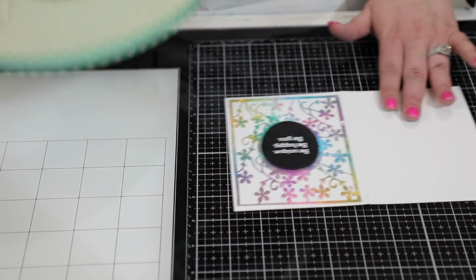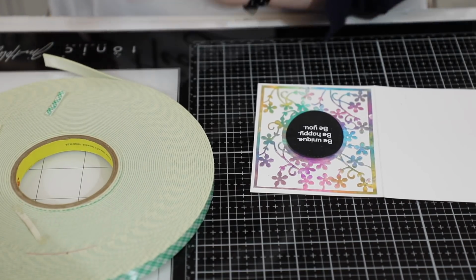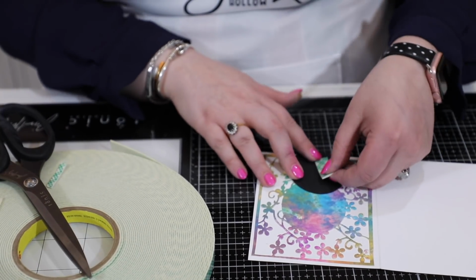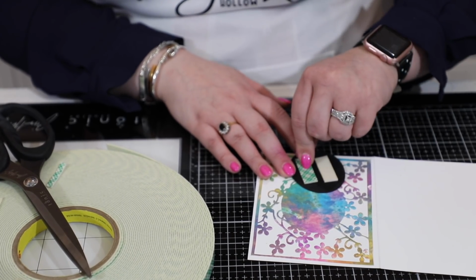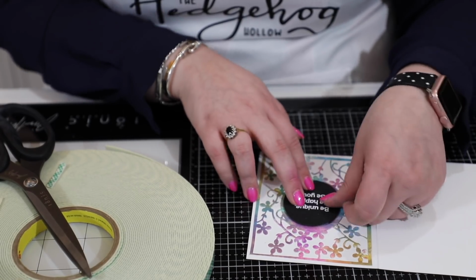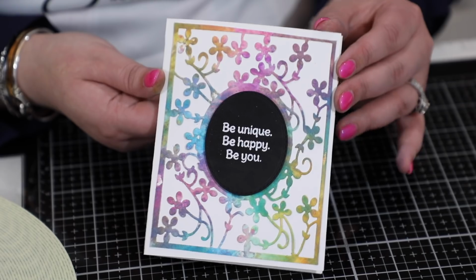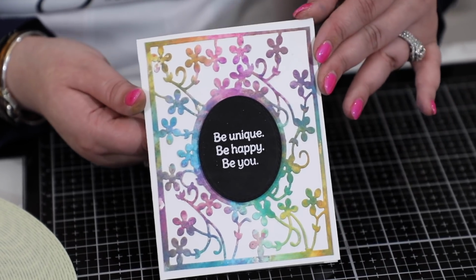And I'm just going to use some foam to pop that in the middle here. So I'm going to grab some of my non-stick Tonic scissors because that makes it nice and easy. And I'm just going to use two pieces of foam like this in the center, just to add a little bit of dimension. And then you can see there, how pretty is that card? Love how those Distress Oxides came out, those bright pops of color on there, and then of course that sentiment in the middle there. And you could add any sentiment.